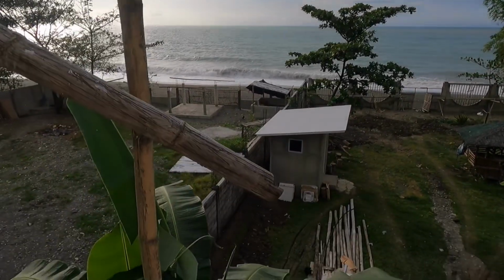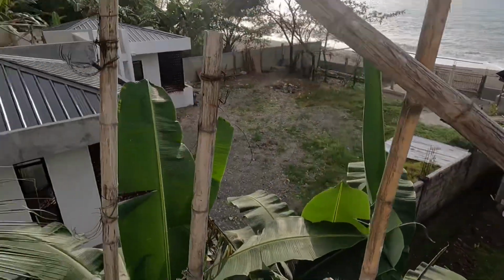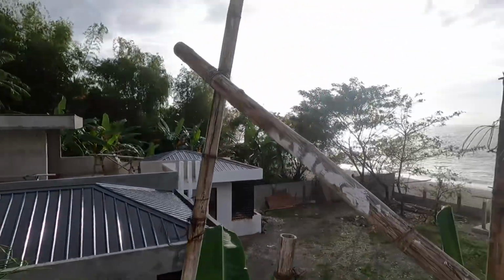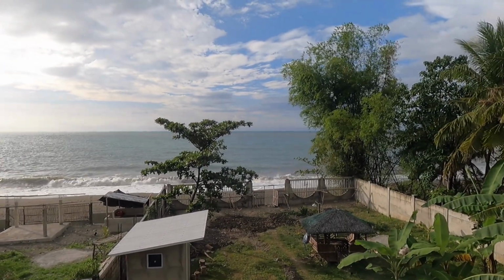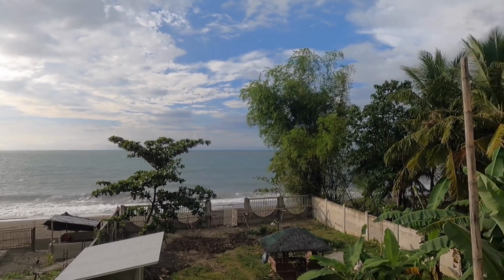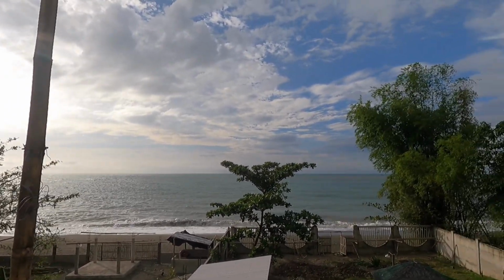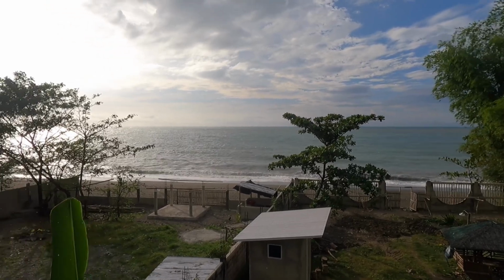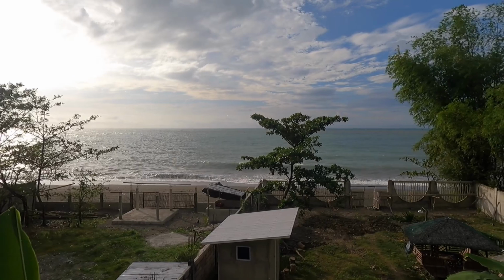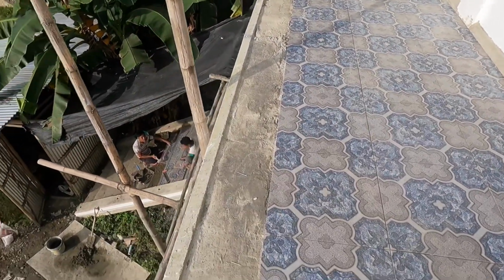And then down the side here, look, we got a drainage ditch. I see that it's starting to sprinkle. Here you got another view of the drainage ditch right there. I will go look at it from the driveway. Look at that ocean. Man, I wanna move in here. Let's move in. Man, it's beautiful. Look at that flow of this tile off the other balcony. It's the same color, and that's the flow off of the balcony.